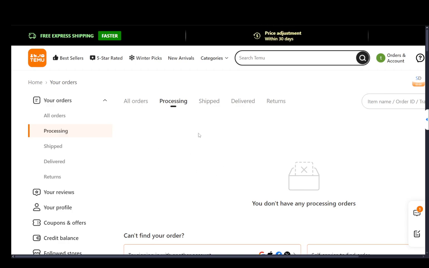If not, then I'm pretty sure that you need to cancel your order, which you still can do during the processing stage. If it goes to shipped and delivered, I'm pretty sure from shipped onwards, you need to actually return the item and then order it to a different address. However, if it ends up delivered to a different address, then you might need to actually find that item yourself. However, if it's still processing, you might be able to change it, and if you're not able to change it, then just cancel your order and place the order for a different address once you go through the checkout again.